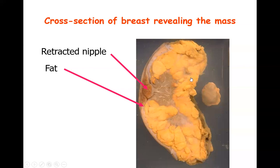All right, what else? Also, you see that the mass is really large, right? That's because I told you that cancer is a genetic mutation. The cause of cancer is a genetic mutation. The genetic mutation of malignant tumors is a very complex, very powerful mutation that is able to give rise to a large number of divisions, and by doing this, it can acquire very large sizes.